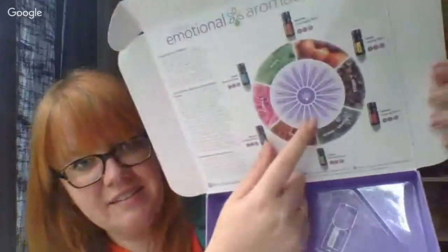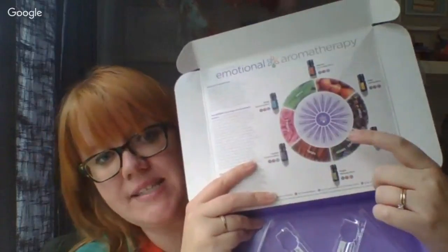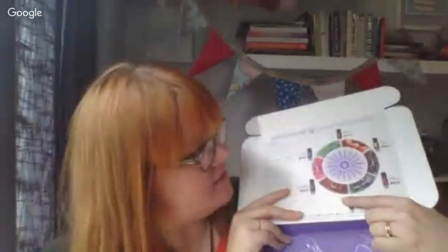So if you're in the middle of anger, which I've been there, oh, where did it go? Anger's on here somewhere. Angry. So here's angry. You find angry. It recommends herbs or grasses. So like I have rosemary, I have basil, I could choose that. Or doTERRA has blended a blend specifically to answer this question of anger that mixes both herbs and spices. No, trees. And that is called their Forgive blend. It's a renewing blend.